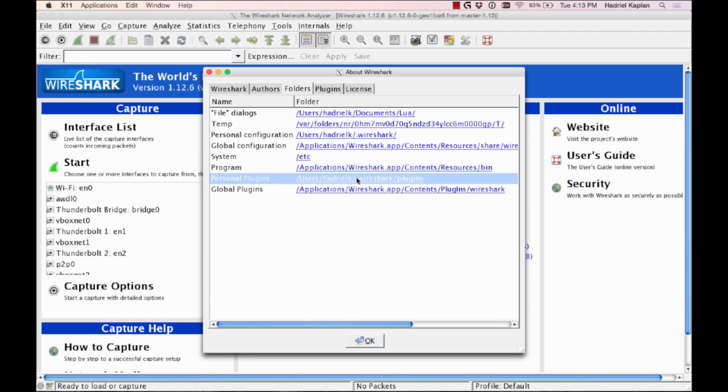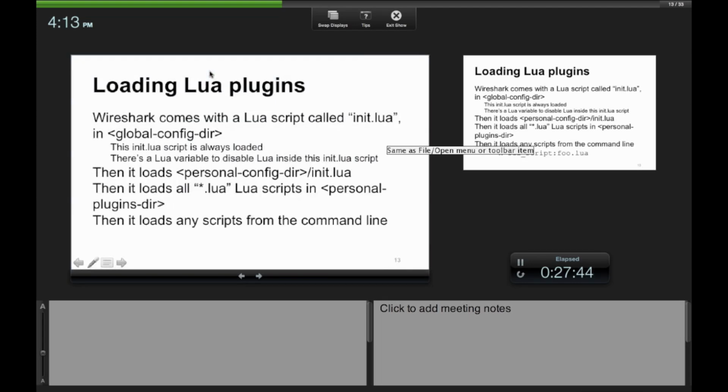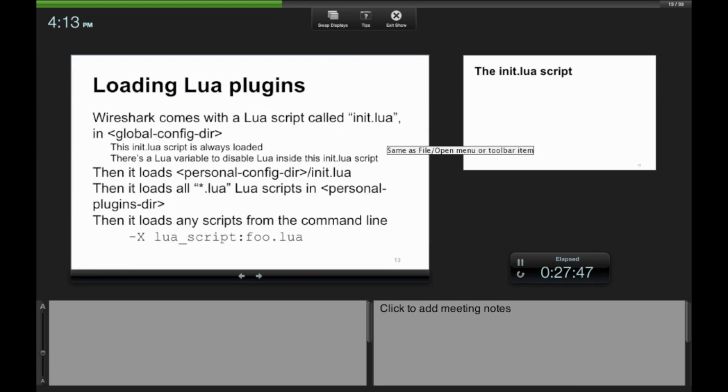Personally, I develop scripts more often than I use them myself, so I load them through the command line. Which is done, if it says in here, with the -X option. There's a -X lua_script: and then the name of the file, and that'll load it from the command line. You can use that command option with either Wireshark or TShark. You can even pass your script actual arguments themselves, which is a new feature in 1.12. Also using the -X lua_script. And if you want more information on that, I can tell you. But again, it's mostly used just for testing.